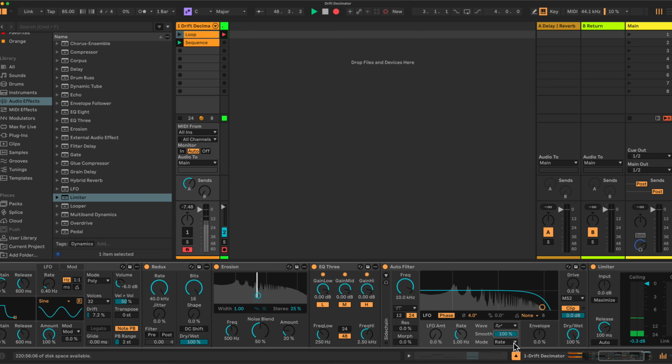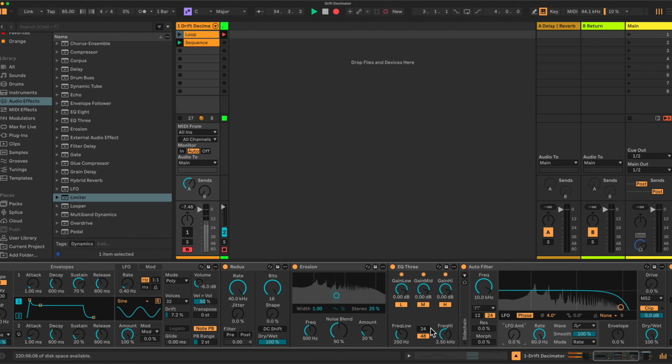I've kept it on rate, but I've really cranked that up to 60 Hz. That we will map, and then you'll see the filter frequency cutoff point will be modulated, but we'll map this later. So that's the Auto Filter as well.